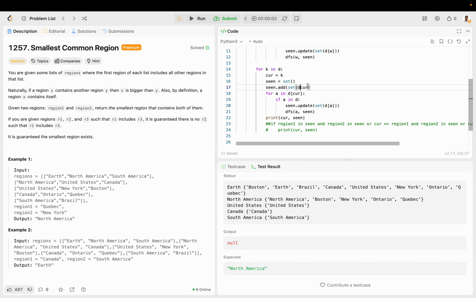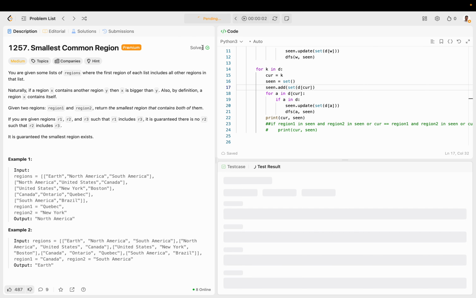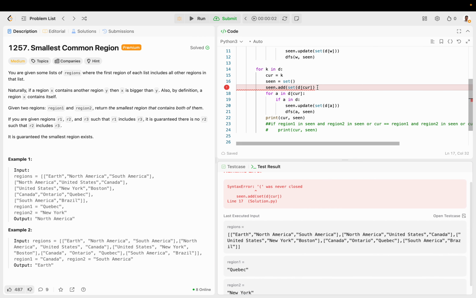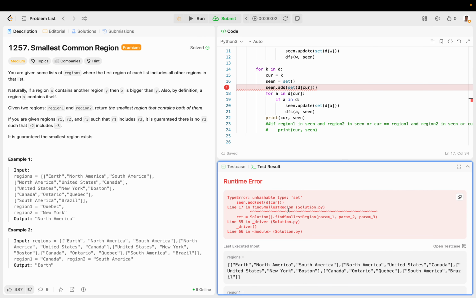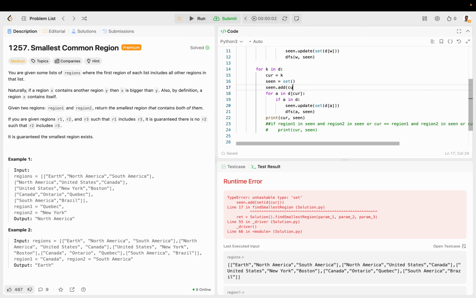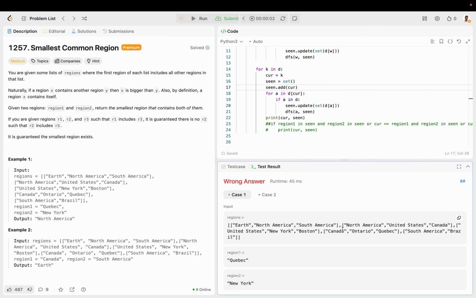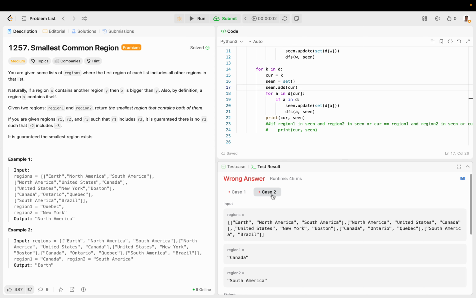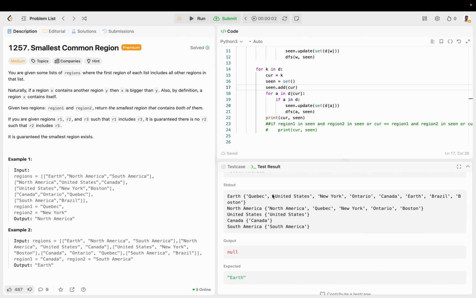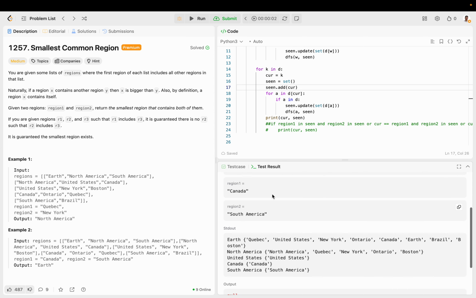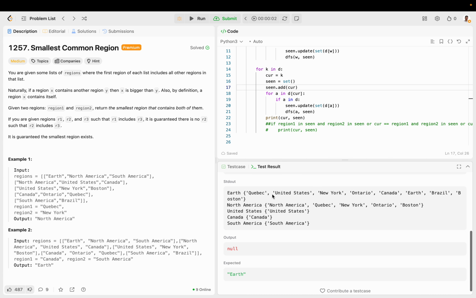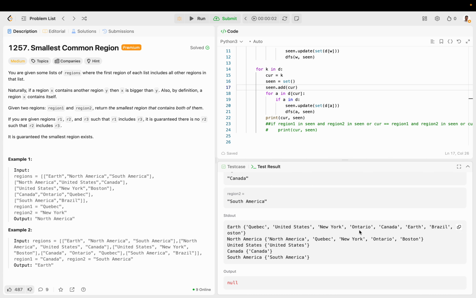Okay, set of D of cur maybe. The question is why this is not appearing. Region 1. So Canada and South America are not, South America is not in here. That's weird.